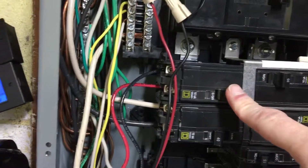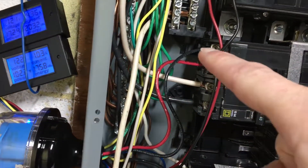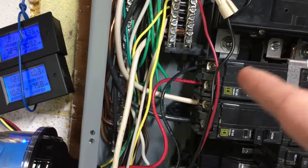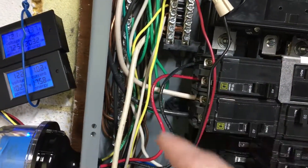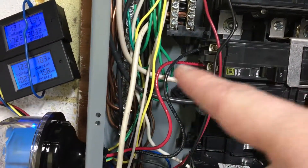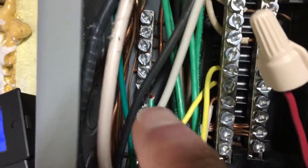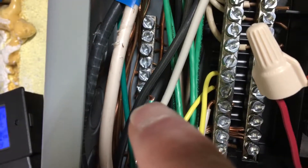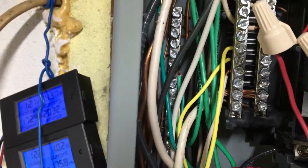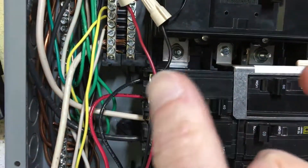This is a 40-amp breaker I installed, with the two hots coming out. You don't want to have a 90-degree bend because electricity doesn't like to take turns. I'm hoping that little S-curve doesn't affect me — if it does, I might shorten it up and try to make it a straight run. The ground wire is right there, that green wire in the back. The green wire going to ground is the first thing I did, then I hooked up the two hots, then I slid the breaker in.